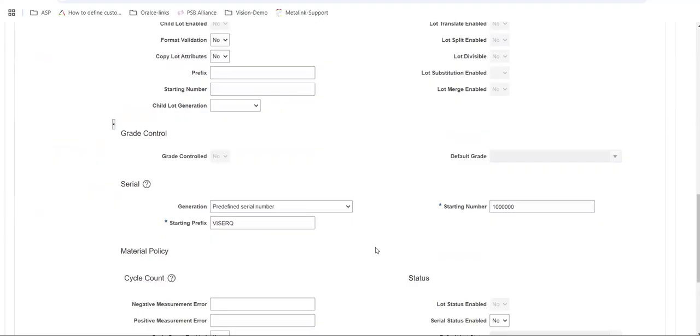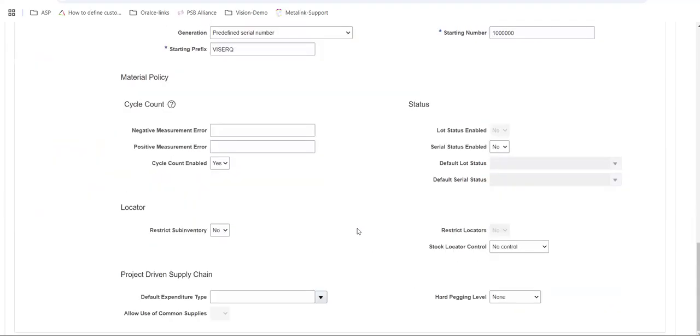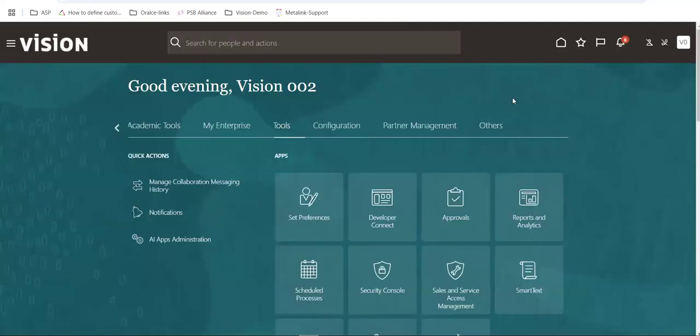Yeah, locator control it is. We selected it at the sub inventory level, right? But it is not required here. We'll check the restriction later, but right now it is not required to select the locator here.